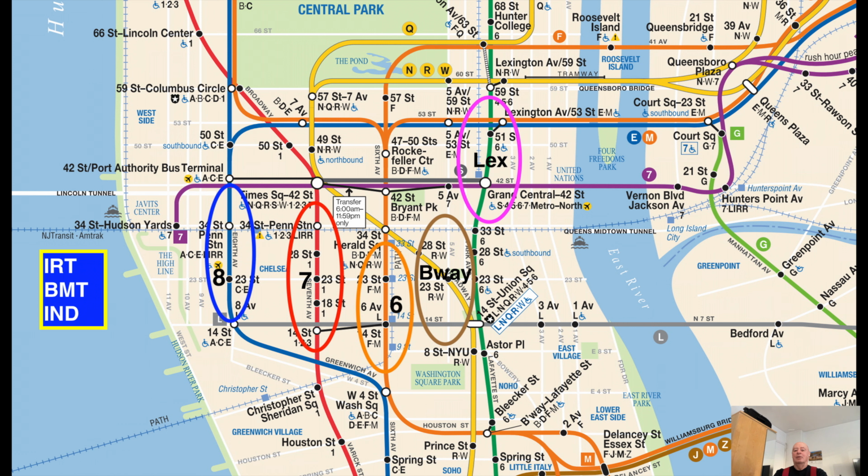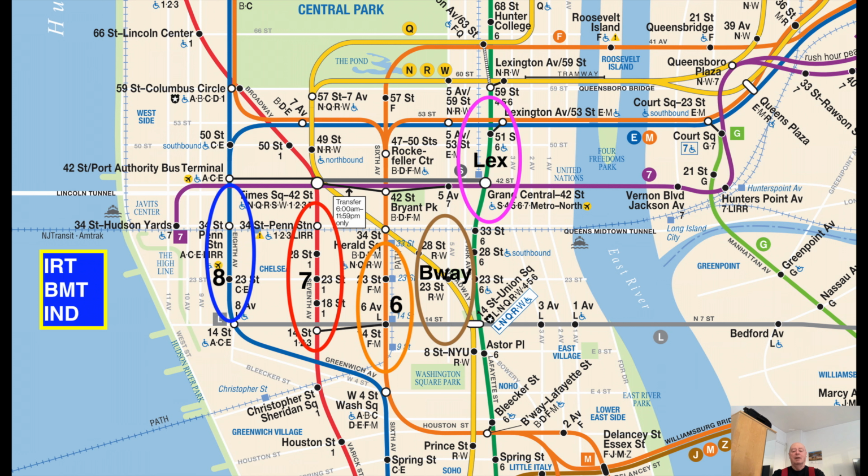So here's my hint on how to learn the subways. Get a map like this, absolutely mandatory. There are, I believe, around 26 different subway lines which go all over the place. Remember, you're just looking at the borough of Manhattan. Some of the subways go into Queens, into Brooklyn, into the Bronx, and once you cross the river on the Staten Island Ferry, they have their own little subway line which runs independently just on Staten Island.